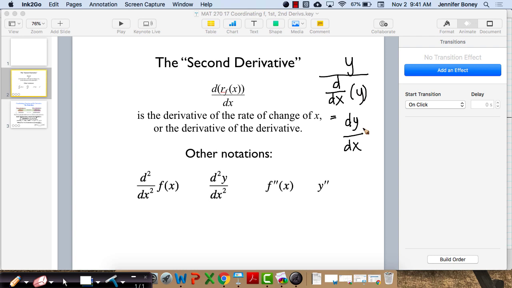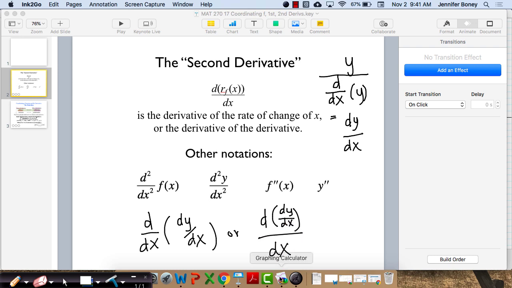It's not actually multiplication, but in the same sense, if I have dy over dx and I want to find the rate of change of that, or in other words, how the rate of change is changing, I think about taking the rate of change of dy dx, or writing it on the top, dy dx, with respect to x. That is how we find these changes.